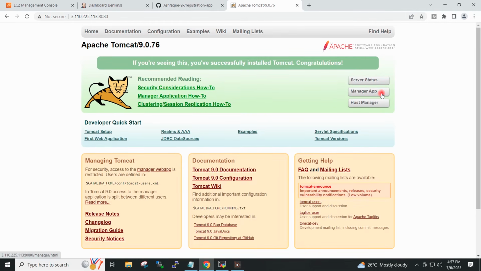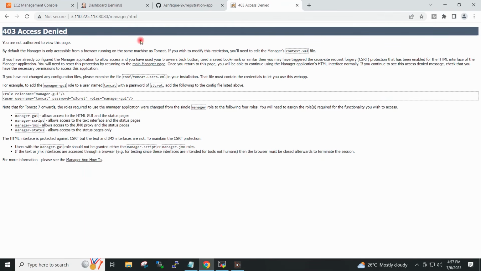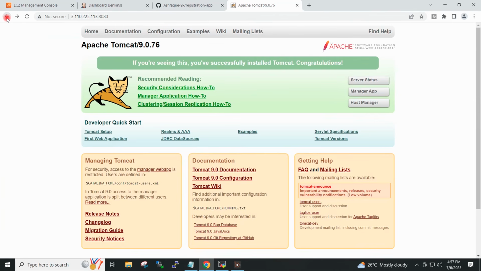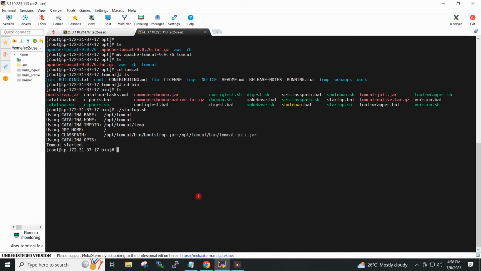If I go to manager app, it is giving me an error. To resolve this error, we need to edit the context.xml file. I will go back to my terminal and search for the context.xml file.